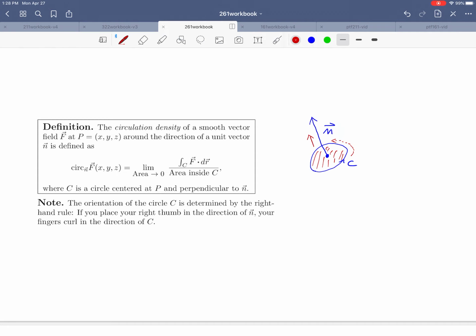There's an area inside. Now, of course, I can point my vector n in one direction, or I can point it in the opposite direction. If I point it in the opposite direction, I'm going to try to draw it just parallel, same length, n. Then with the right hand rule, if I draw my curve, it would go in the other direction. I have the opposite direction right here. And I again have an inside right there. And our vector n, imagine, is the handle of the pedal wheel.